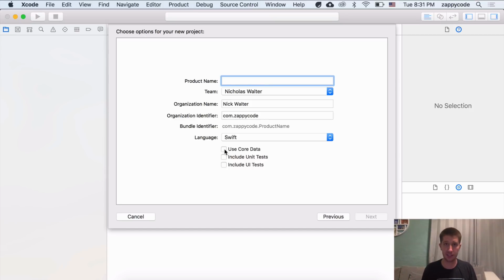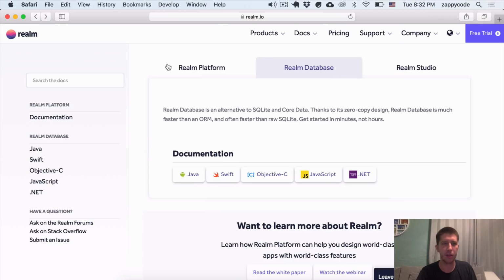Versus, let's talk about Realm, a third-party database that has been created by this company, Realm. What's really cool about Realm is that it's open source, so that anybody can check out the code here. And Realm is a mobile-first database, meaning they created this database for people who are making mobile apps, both iOS and Android, and we can probably assume Windows, but has that died at this point? I'm not really sure.